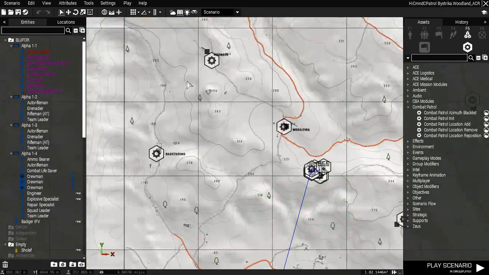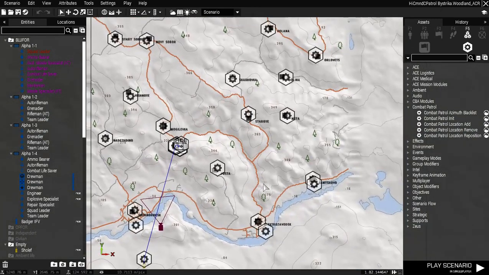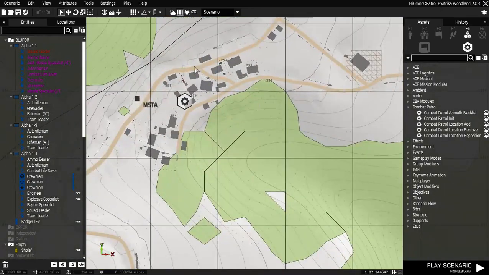However, this map, Chernarus, it's part of Chernarus, but it doesn't have towns listed. So you would go to Combat Patrol Location Add, put it down where the town is or where the major buildings are. And I just named them so I could mark them on the map. But once you start the mission, once you hit play scenario, this town will be added into the Combat Patrol.